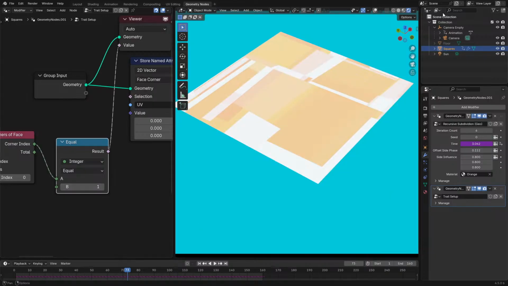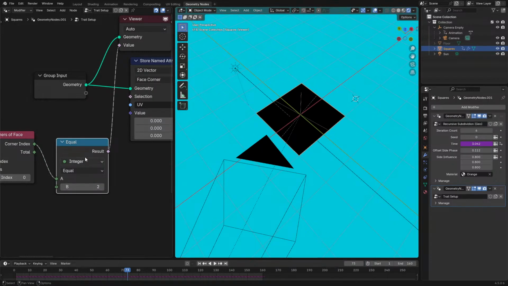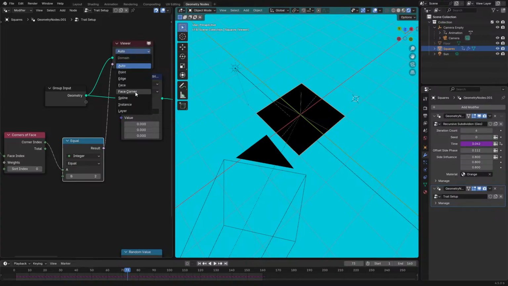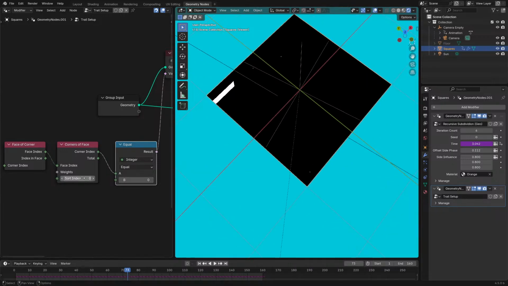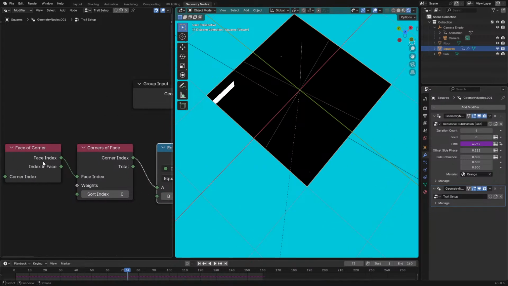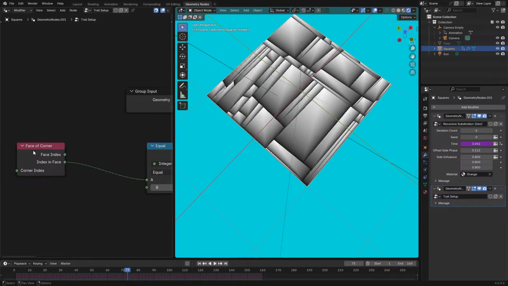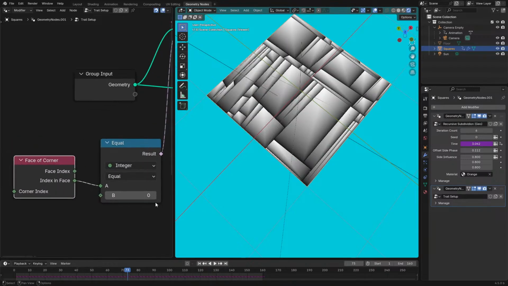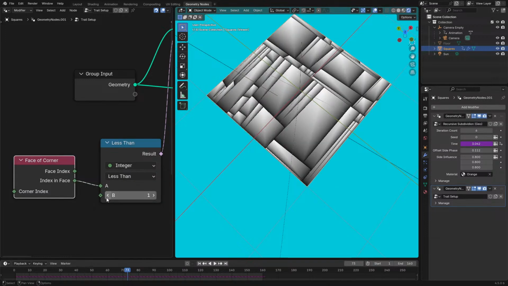Here, let's take a look at this. Hopefully the overlay works as intended. We should see... face corner? At the corner index, and then we do that. No, that's the corners of face. Oh, no, we just need that one, okay. I forgot. But here we can see we need this to be a less than.